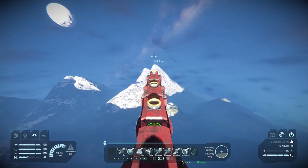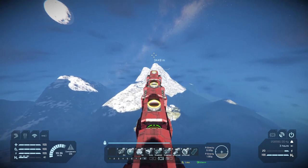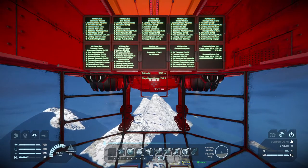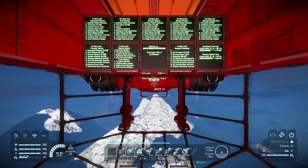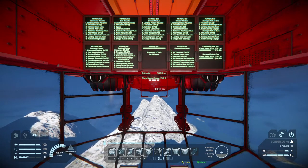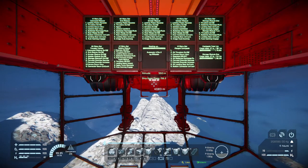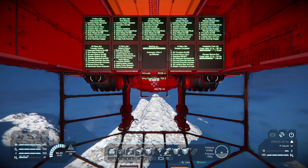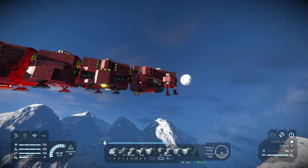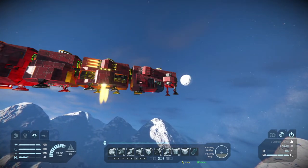Alright, so I think we must be just about maxing out our atmospheric thrusters' altitude. What altitude are we? Over 5,000, so they will be starting to struggle a bit. So I guess now we turn on our hydrogen ones, give them a bit of a boost. I've got that set up in the menu bar, so put that on. Not really made any difference. Let's just have a look. Oh, it's because the tanks are still on stockpile. Alright, well, there we go. Yeah, now they're working.